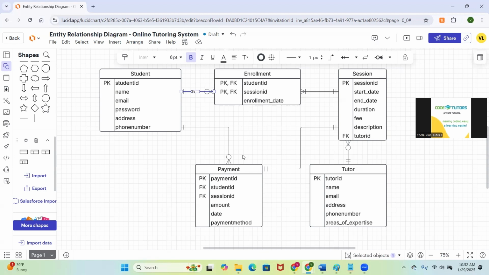So, student has enrollment. So, now if you see, you have that "has" in the relationship line. Coming here, student makes payment.